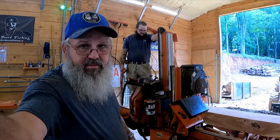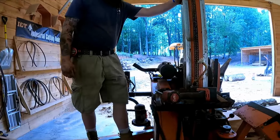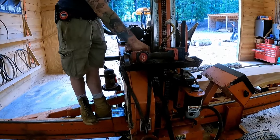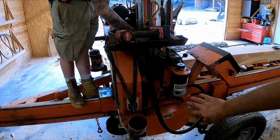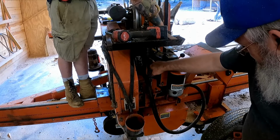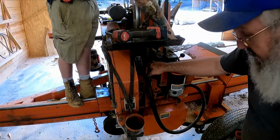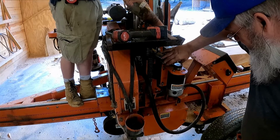Anything else we're missing on this, Matthew? Yeah, just make sure they're tight. If you can get a good look, there's not a whole lot under there. This is your up and down motor. This is your up and down chain. Sprockets look good, but sprockets will wear out. Like I say, the belt tension looks good.